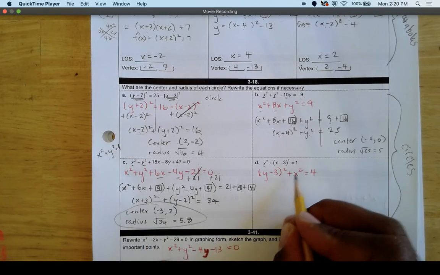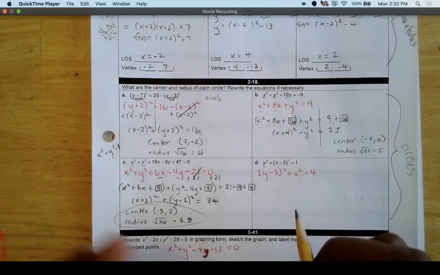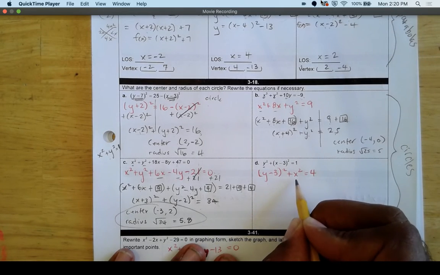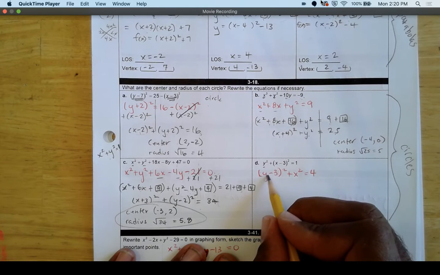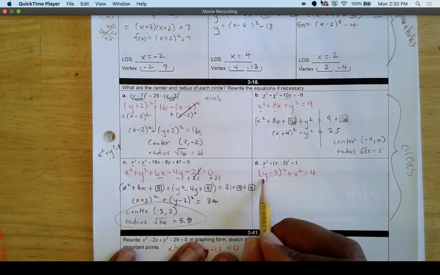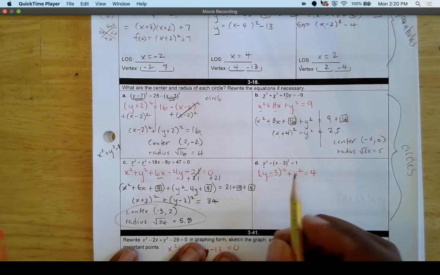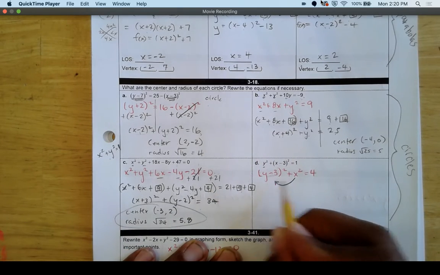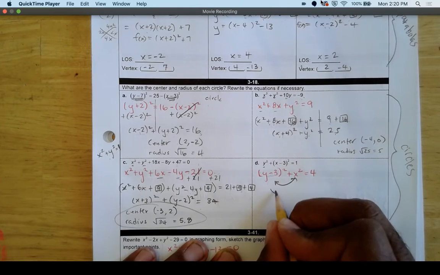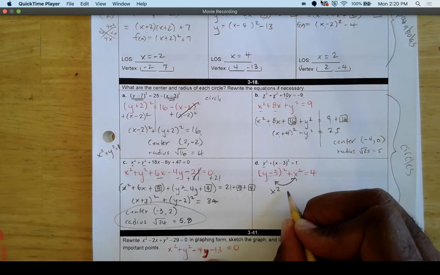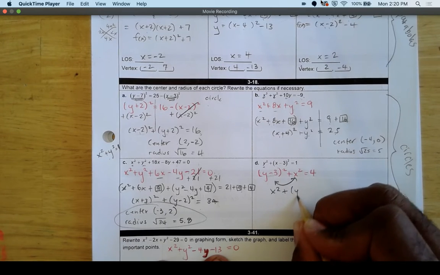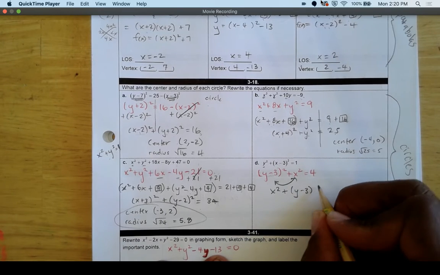Okay, now this one, again, make sure that you arrange it correctly. I want the x terms first and then the y terms second, right? Now this one, it's already factored and it already is in this form where it's the y minus 3 with the square. So I don't have to do any of the completing the square steps. I just have to rearrange this. Okay, so I'm going to switch these basically. They're on the same side of the equation already, so I don't need to add or subtract it. I'm literally just putting one in front of the other.